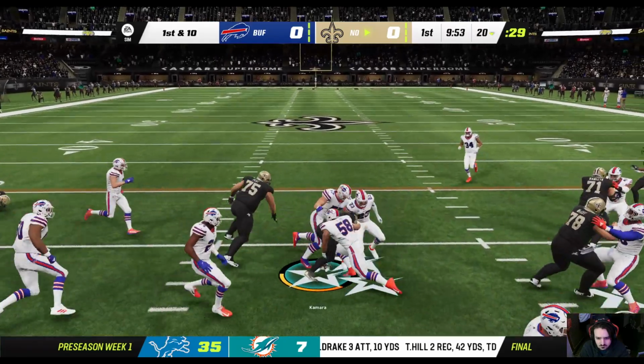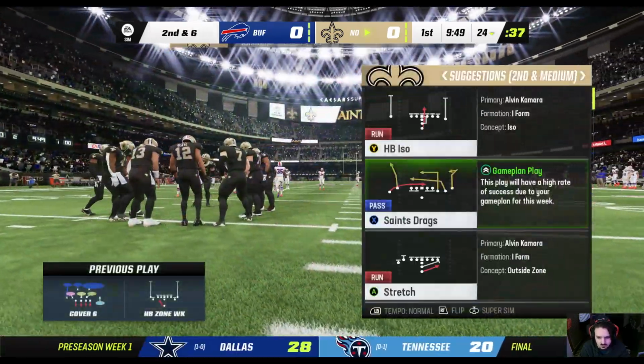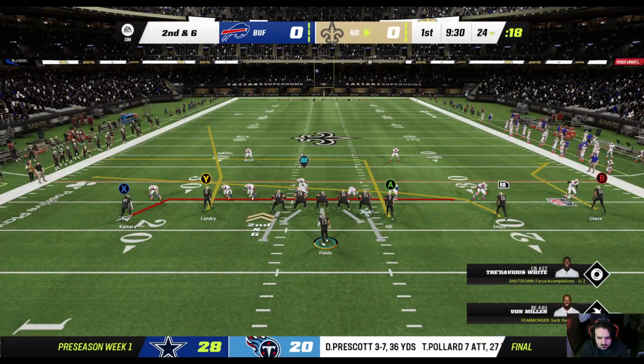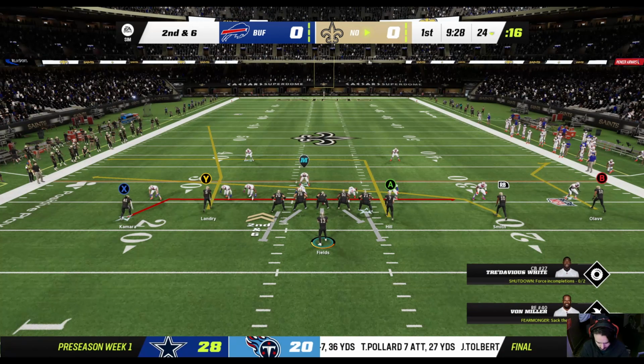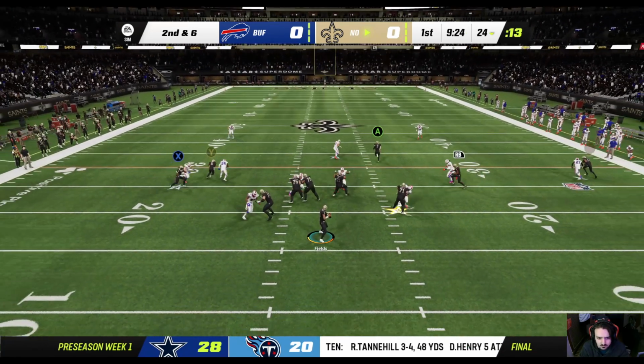They begin on the ground with Kamara, and he'll take this ahead for all right, about not a bad four. Run to start. Second down coming up. Following the pickup of four, here's second and six. Now Fields.